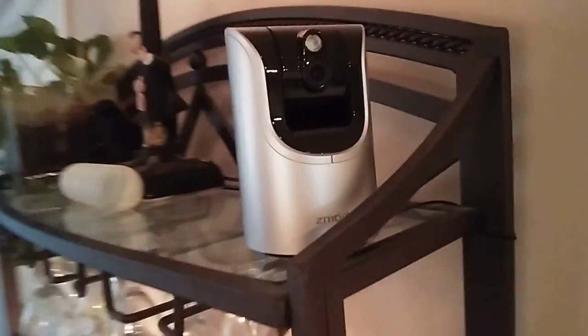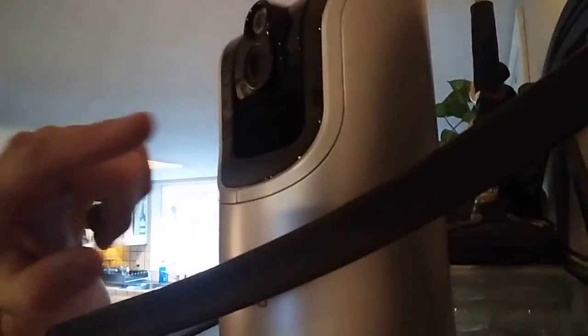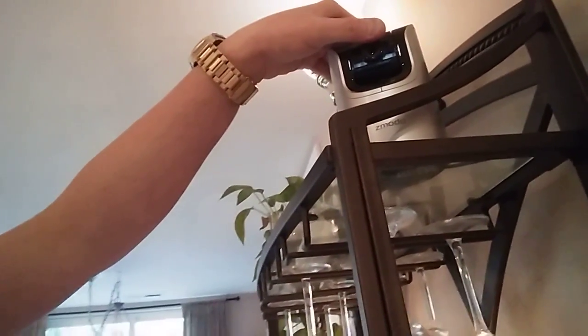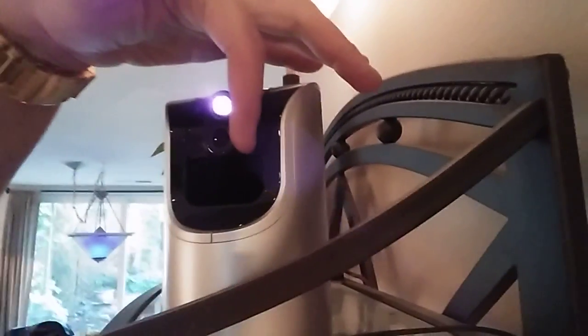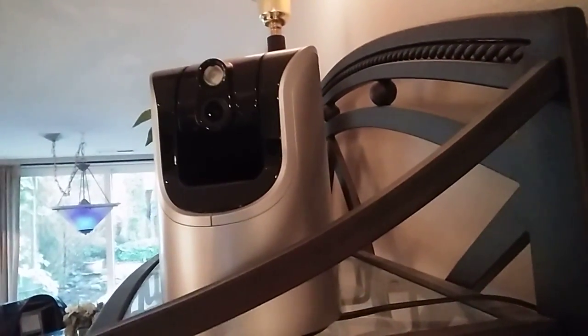Zmodo pan tilt, just a round, Foster's-can-looking camera, and you can see the infrared on the front. There's your infrared light right up on top here, and then of course you have your lens. If I cover this up right here, oh hang on, the sensor's right here. You hear that noise? You can see the little red light pop on and then off. So it went into night mode. That's pretty much it right there.